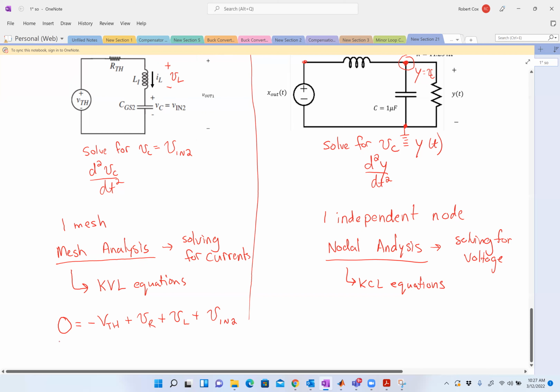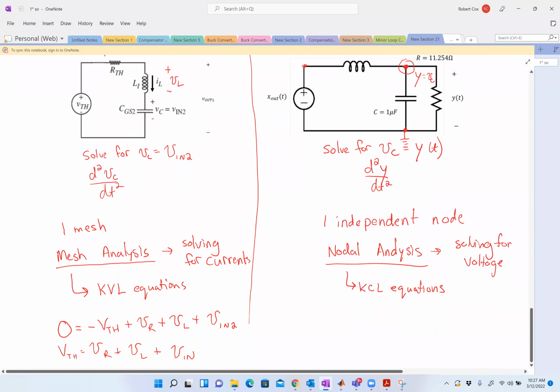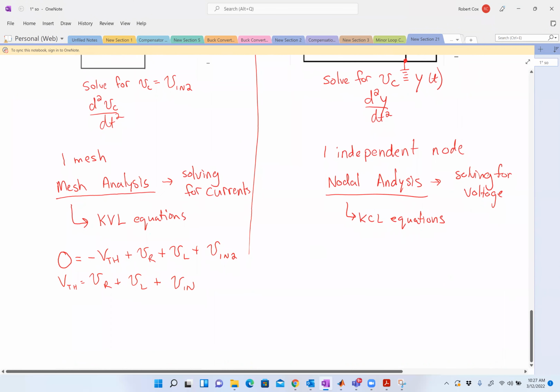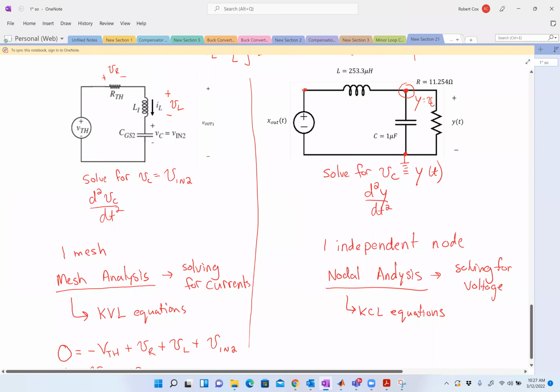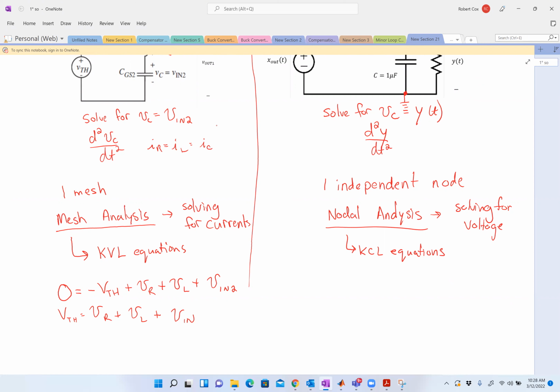Now, what I need to do is look at this equation, V Thevenin equals V sub R plus V sub L plus V in. If I go back and look at my primitives up here, I can use these relationships, this one, this one, this one, this one, and this one, to all relate back to this KVL equation that I've just written. The thing I can see here is the current is the same in all of the devices, right? So I sub R equals I sub L equals I sub C. And so I can use that information to help me write what the differential equations are going to be.